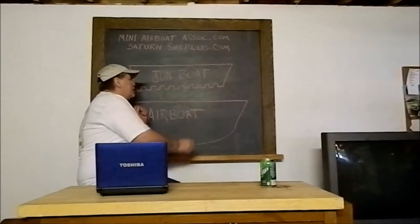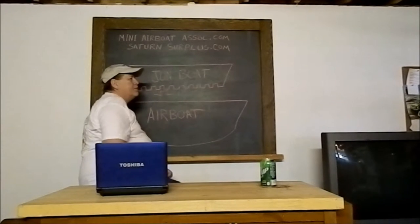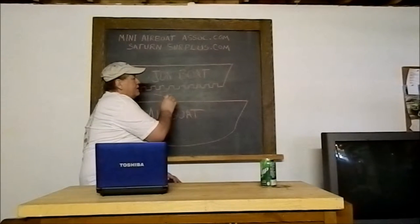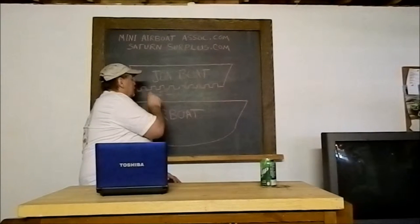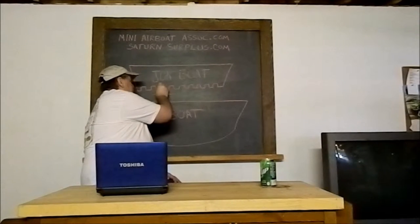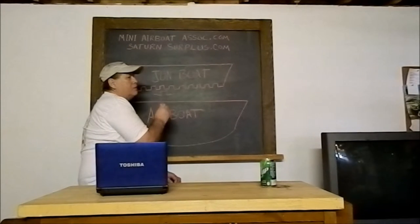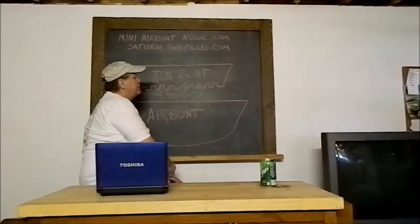Another reason is the corrugated hull, these bump outs. What that is for is that makes the bottom of the hull stronger. With these bends in, they can use a thinner material keeping the hull lighter. And another reason for these is to help the boat track. And because of these, that's one of the reasons why it doesn't make a good airboat hull. An airboat hull needs to slide. With these in here, it won't allow it to slide.